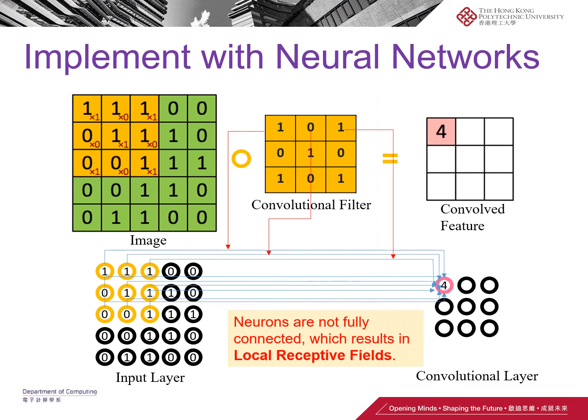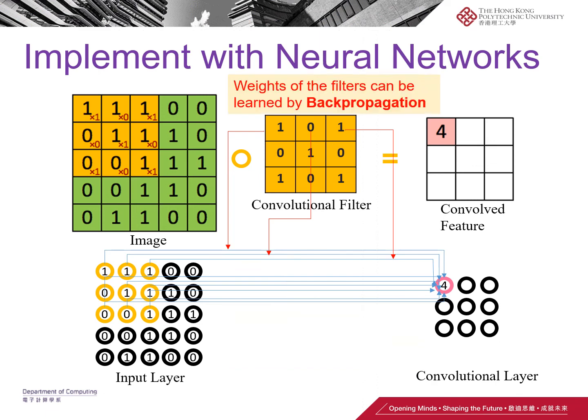Because it is a local receptive field, it's just one part of the original input or the layer. And actually you can stack this convolutional layer a lot. That means, think about the edge detection. You detect one set of edges, and based on that set of edges, you can further detect more dominating or more representative edges one by one by stacking the layers.